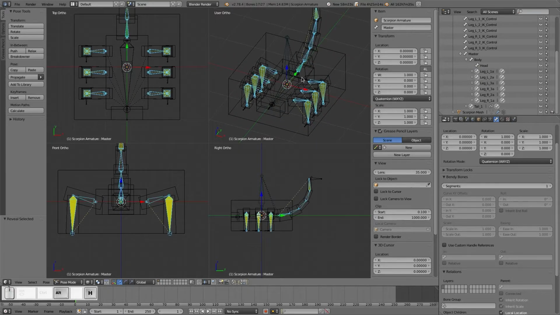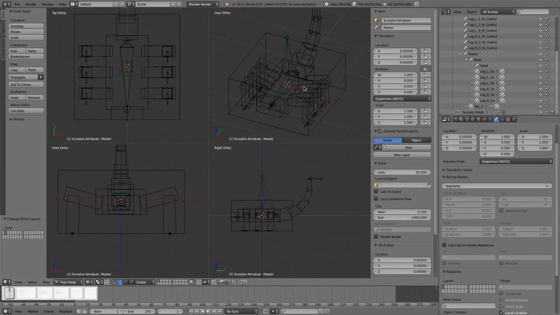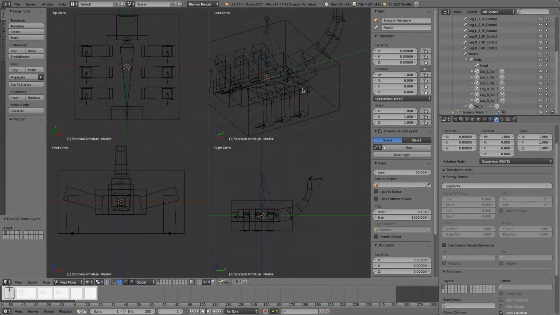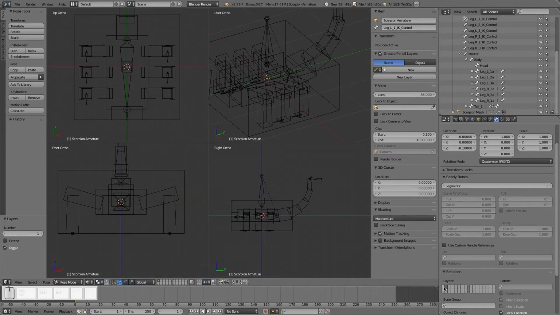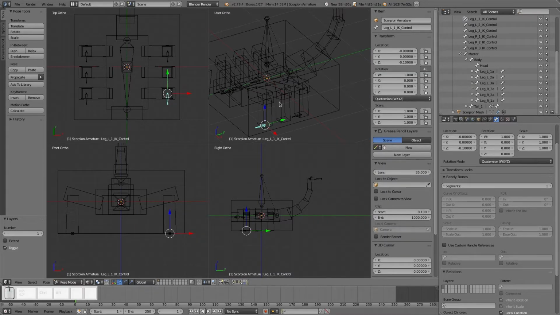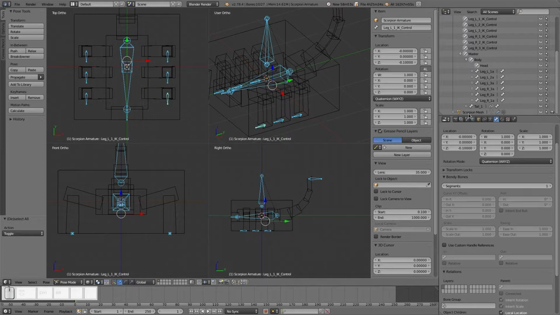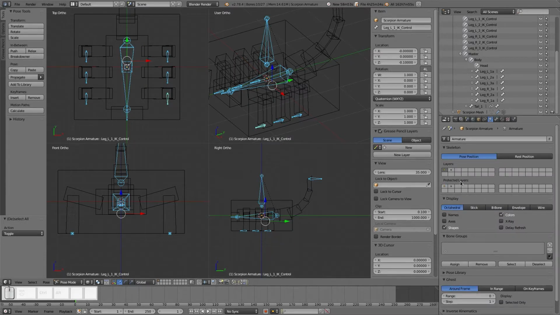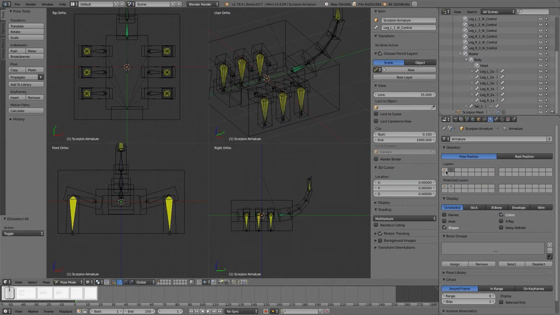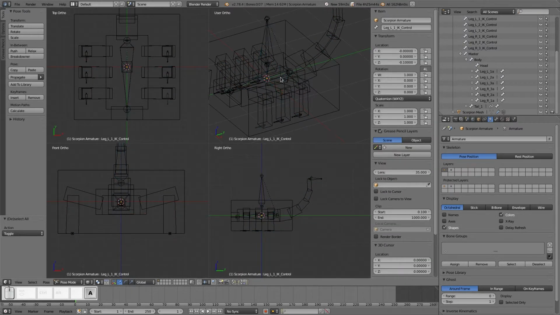But there's another thing we could do. We could hit M, and we can change the bone layer. So we could put the bone layer on layer 2. Now, how do I change that? Uh-oh. I was going to explain how to do this, and I don't know now. How do I change which bone layer I'm viewing? Do I hit that? Okay, that's what we do. Now we can just have the bones here.